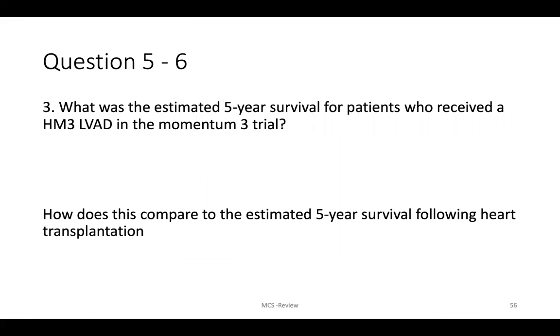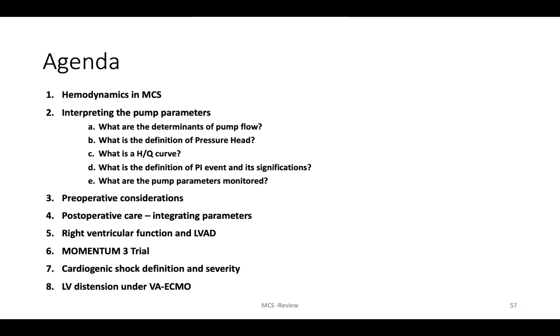What is the estimated 5-year survival of a patient who received a HeartMate 3 VAD in the MOMENTUM 3 trial? So we saw that. How does this compare to the 5-year survival following heart transplant? Answer: at 1 year it's pretty much the same, but after 5 years, transplant is better.